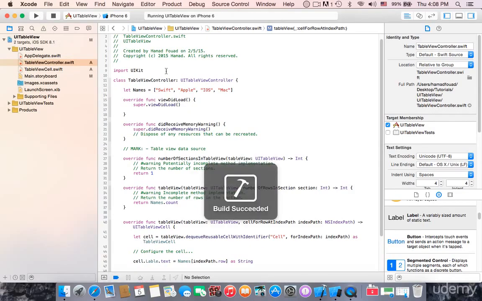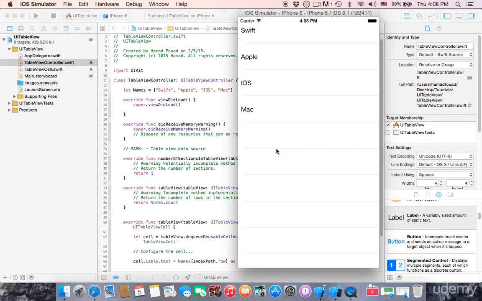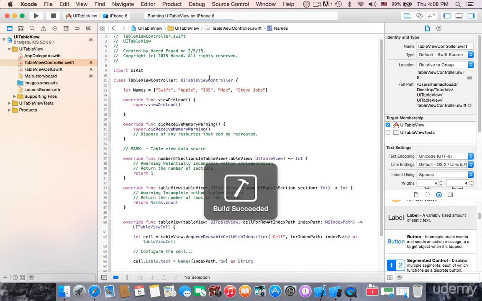Alright, let's run and check it out. As you can see, we have Swift, Apple, iOS, Mac. Now let's add some other, like Steve Jobs, and run again.